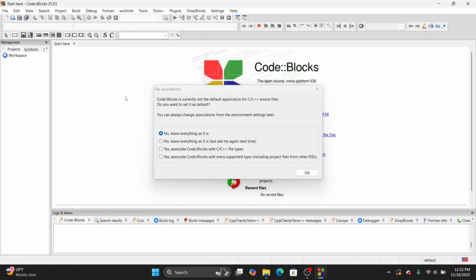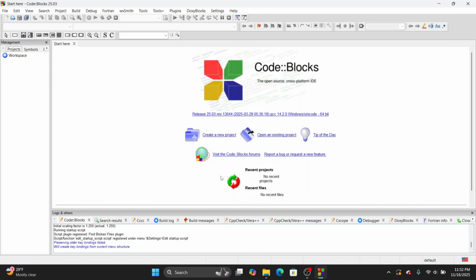Now leave everything. Code::Blocks is currently not the default application for C files. Do you want to use it? I select yes, since I only use Code::Blocks for C.